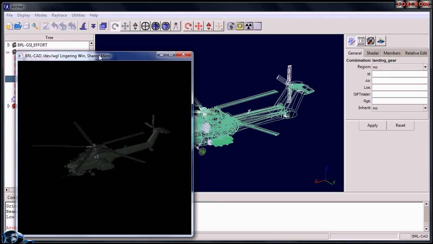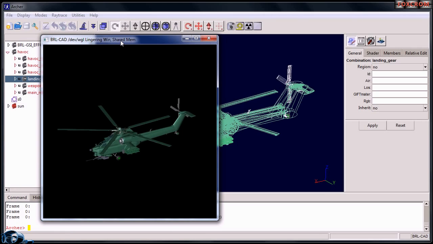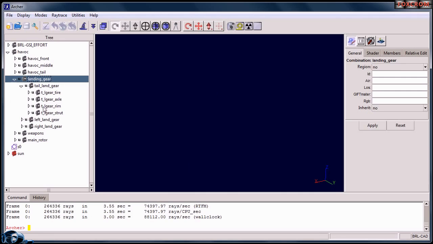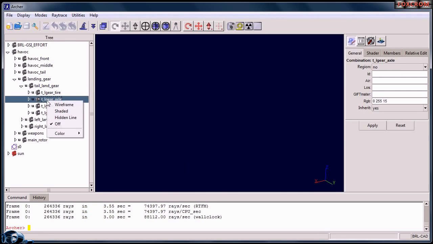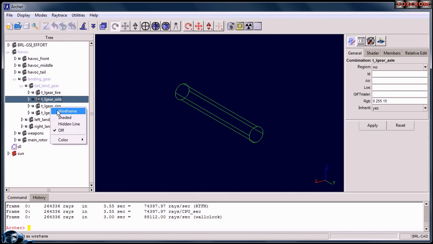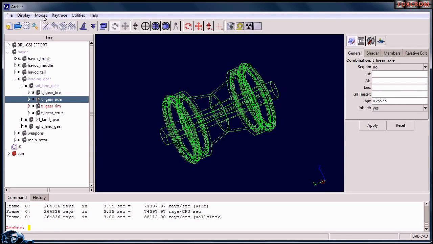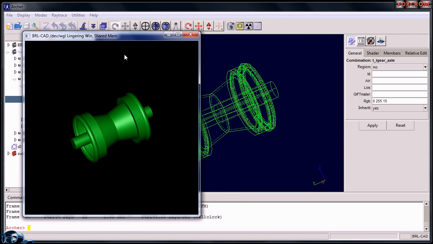So you can draw objects, different parts and assemblies and things with BRL-CAD, and then you can render them and view them like we're doing with this one. Something cool is that it's not just a picture like you would have with Blender. These are actual parts. Like here's an axle and rim for this landing gear assembly for this aircraft, and so you can render this and see how it would look.